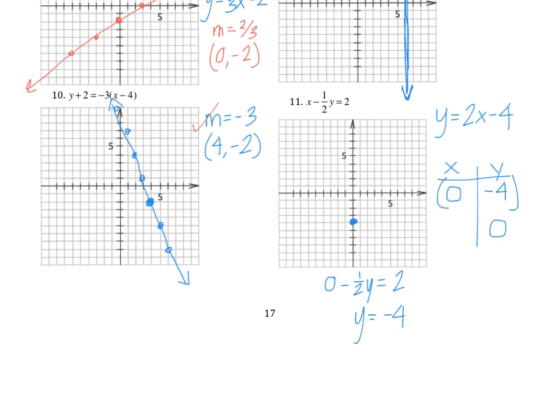Now try plugging y as 0. So you have x minus 1/2 times 0 equals 2. Hopefully you then see x would equal 2. So you can plot that point. Those are your two intercepts. If you draw a line through it, that will also give you the same line, y equals 2x minus 4. Both ways work. There is no preference. You can check it one way or the other.